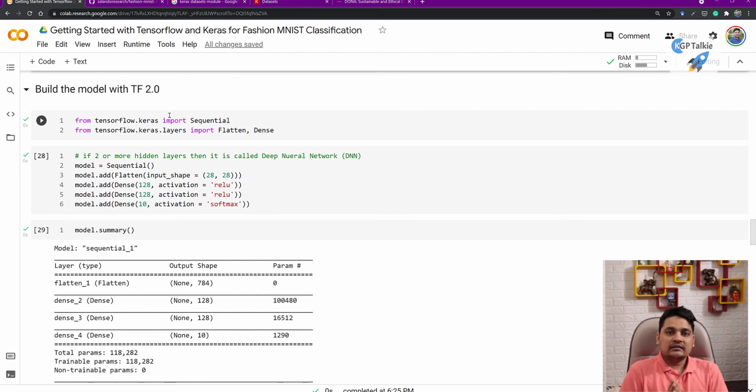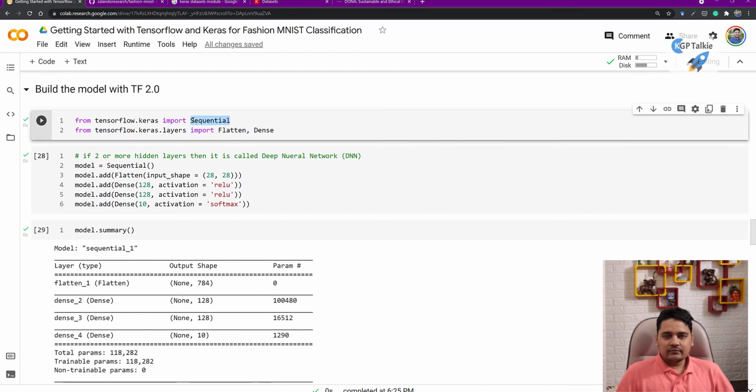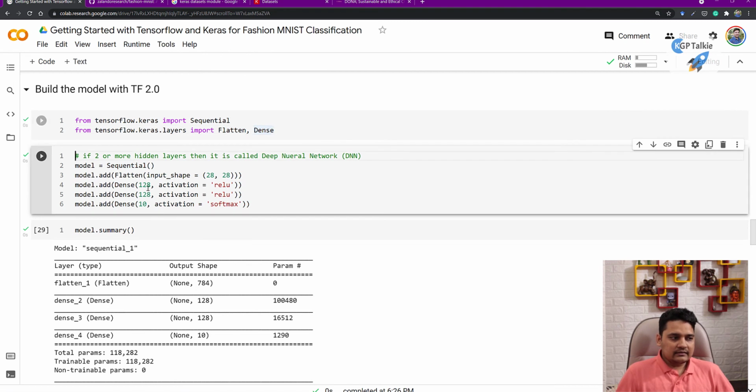And there is the deep neural network. When the hidden layers in your neural network become more than 2, then that becomes a deep neural network, right? So we are importing the Sequential model from tensorflow.keras, and we are also importing the Flatten and Dense layers from keras.layers. Just go ahead and run this.